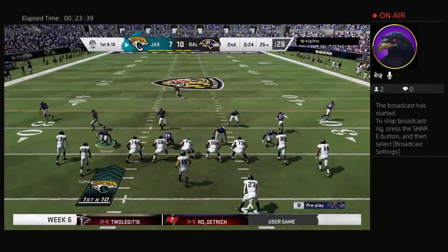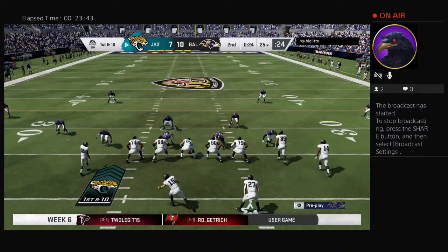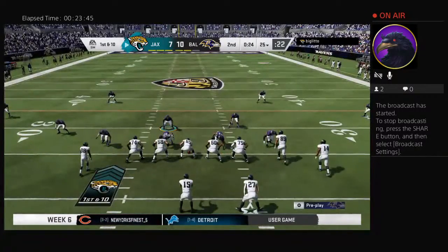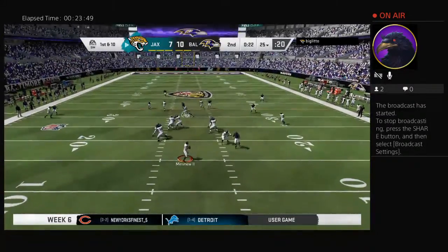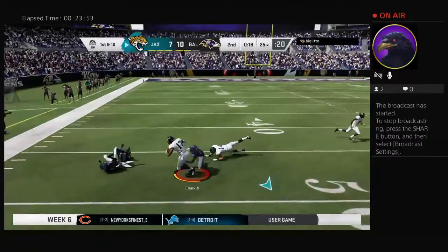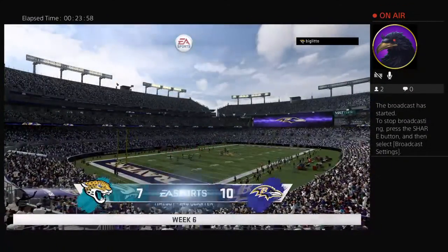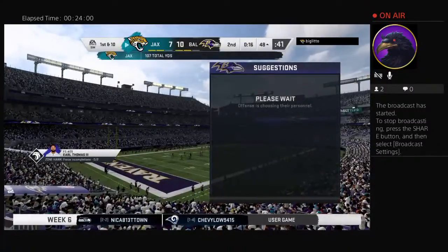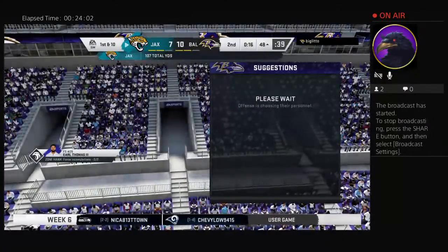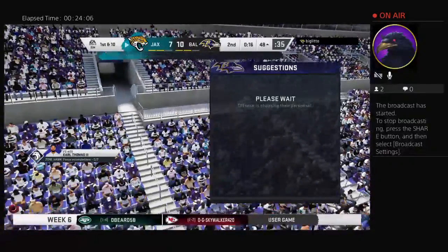Jaguars come to the line to start their next drive. You've got less than 30 seconds left here in the half. You're well on your own side of the field. What are we doing here, Coach Davis? Well, I'm trying something on first down, and it's something that's safe. It's something that's been done many times before. A lot of people say it's not even worth trying, but I'm running a draw. I'm running a screen. I'm seeing if something pops, and if it does, that can alter my strategy and potentially get me some points. And if it doesn't work, well, then you just run the clock out and go to the locker room.